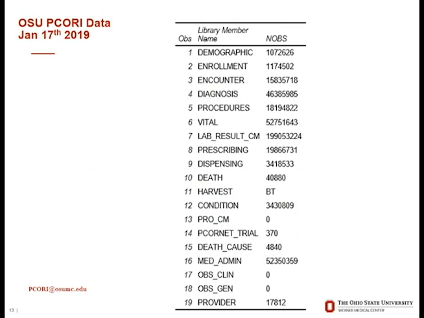These are the results that we have in the database from our last data curation. We have around 1.1 million patients, and we populate most of the tables, but there are a few tables, like PRO-CM, which is the patient reported outcomes table, that we are not populating currently. Maybe in the future we might populate these.